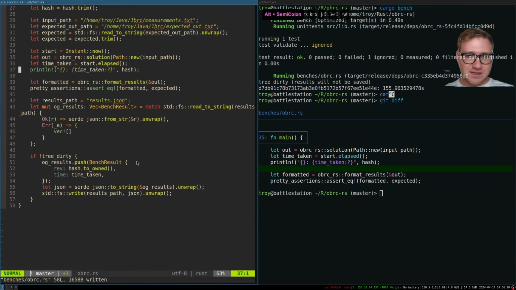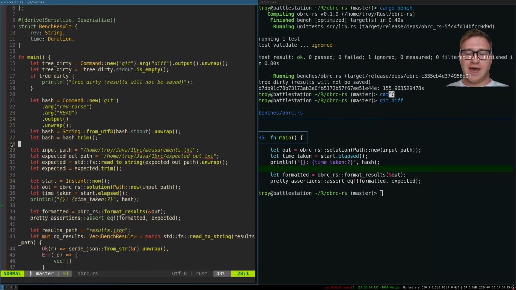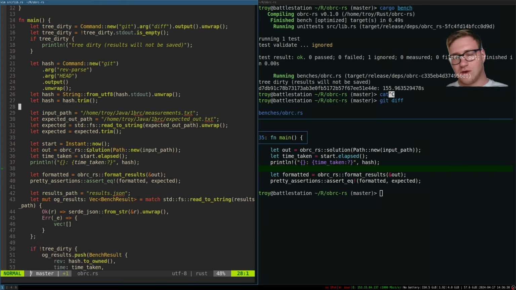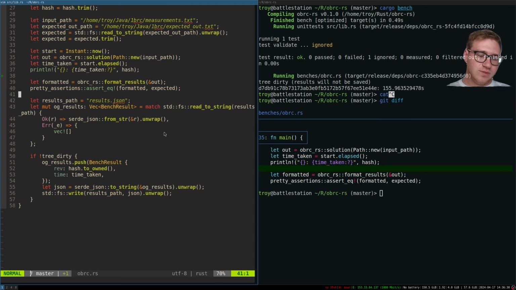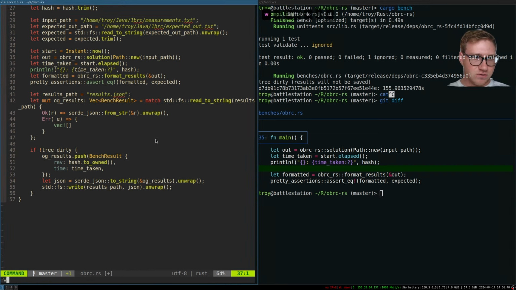But basically, I'm trying to do this so it'll be somewhat official, right? Where we basically can commit our change. Because we're only doing one-shot benchmarking, we can't have the auto thing from Criterion where it tells you if it got faster or slower. And so basically what we need to do, because it's one shot, is record this file of the rev of what our code was with the actual time it took. So yeah, I'm just going to fix this real quick. We'll just get rid of this, make sure the diff is gone.